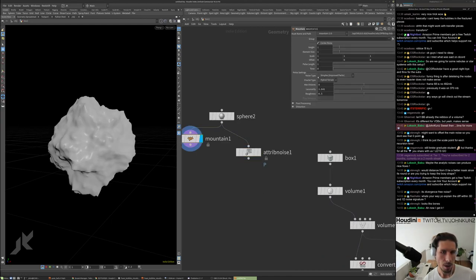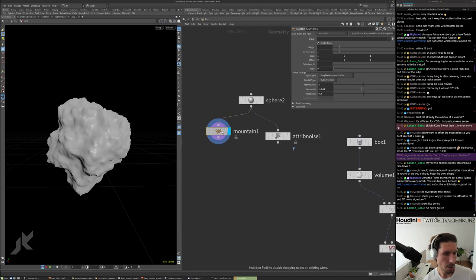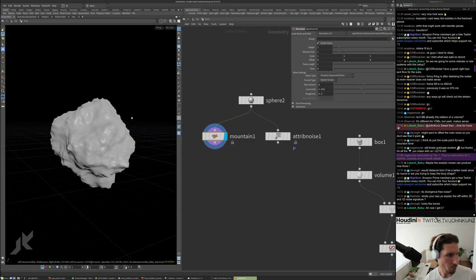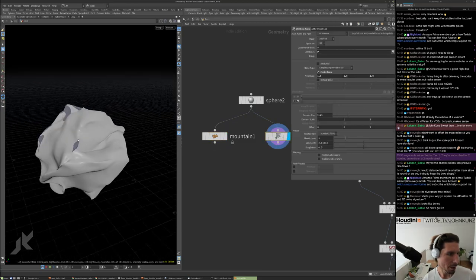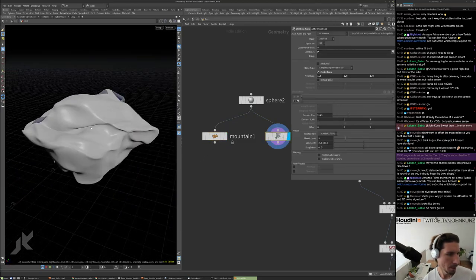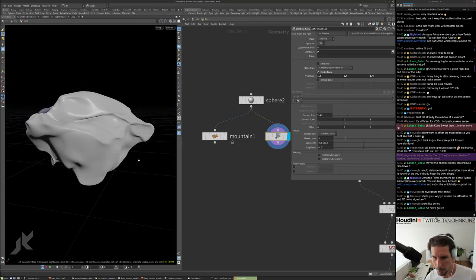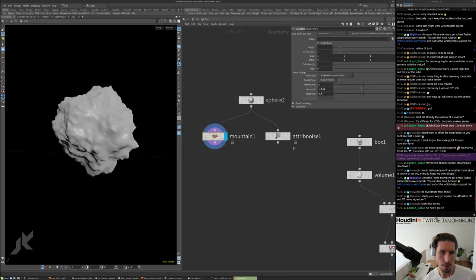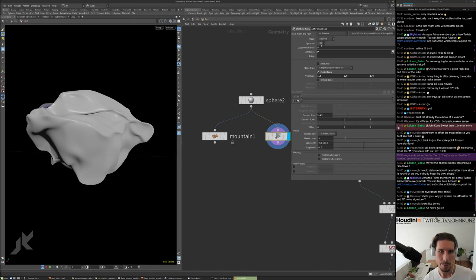And the 1D mountain noise can be more useful for, like, I was using it to generate the grain shapes. It gives you generally a pretty rocky kind of result because you're just pushing things in and out, more like a displacement map or a bump map. This is more like a distortion or a warping. So this is primarily why people would use 3D versus 1D noise. As well, there's a bunch of different noise types, but all of these are one-dimensional results that move things along the normal. And then these are typically 3D.